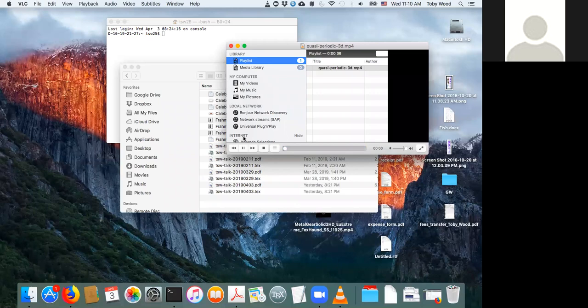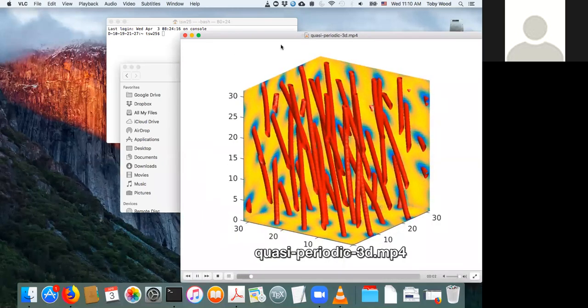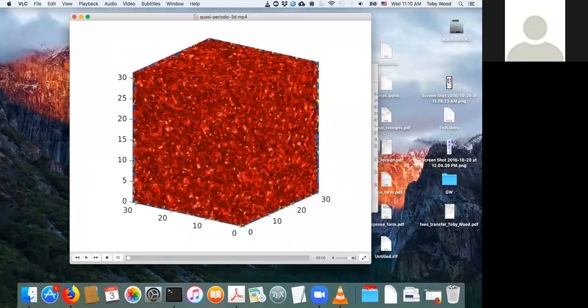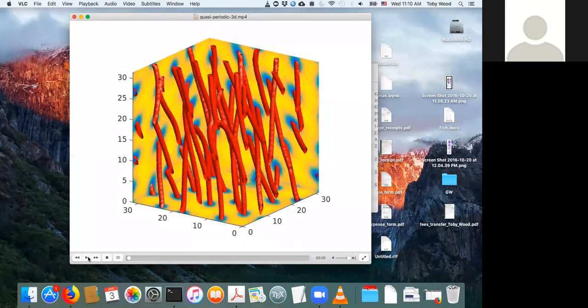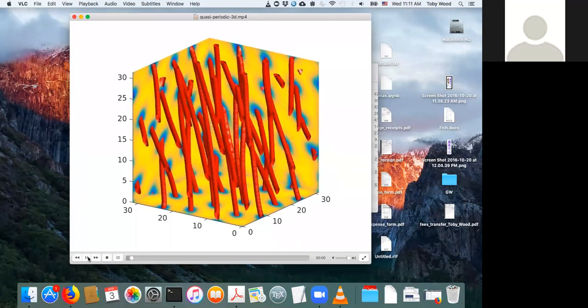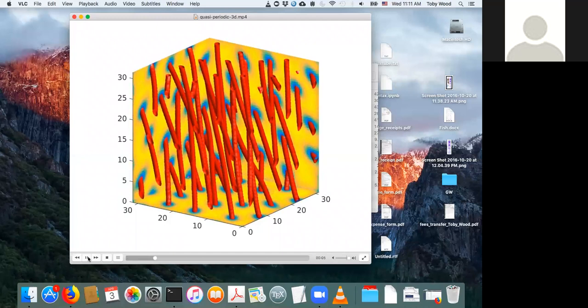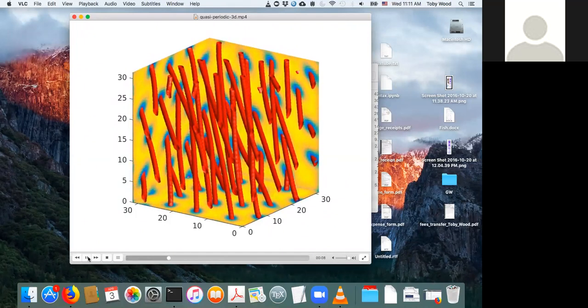Here we go. So I will pause it because everything interesting happens immediately and then nothing interesting happens after that. So, we start with complete random noise, so it just looks like a mess. Almost immediately, of course, it forms a bunch of vortices. They're initially very tangled because we started from a noisy state. So there's all kinds of intersections and crossings and tangling and so on. And as we evolve this towards the ground state, you'll see they all reorganize, they straighten out, they reconnect. Various reconnection events happen. And then it kind of settles down.